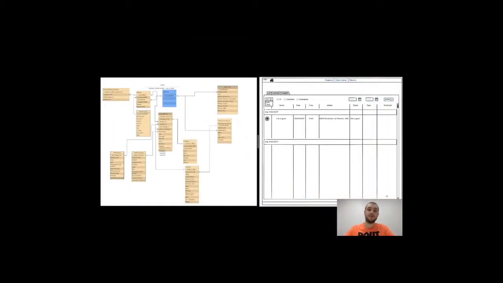Maria, Valerie, and I worked mostly together, but each of us had a main area of focus. After finishing the ERD diagram, I started planning the UI. I tried to figure out how users will interact with the app. I drew a couple of sketches to simplify our development process.